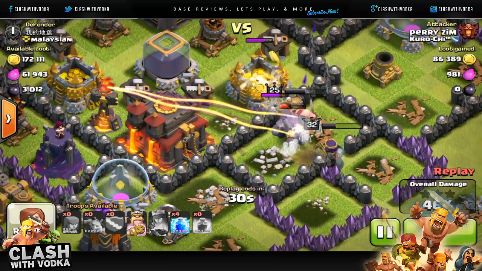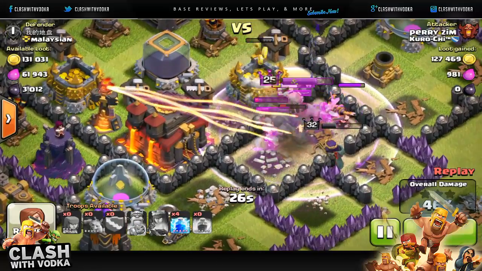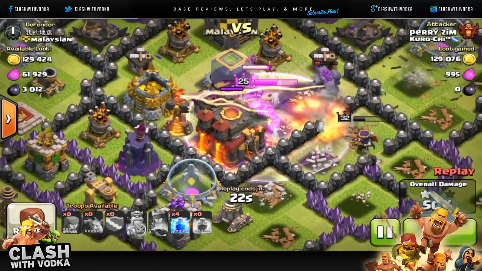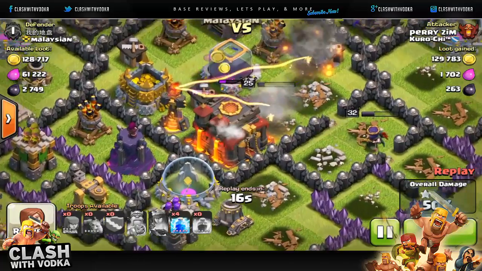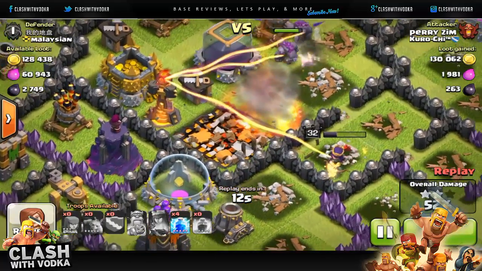The queen takes out the inferno tower, and the king goes ahead and uses his special ability to try to take out that gold storage. He's in there. He's inside. At 49%, baby. Got the 50%. Queen is shooting at the town hall. Can she get the 2-star, baby? Can she get that town hall? Hey, guys. Looks like she's going to get that town hall along with that king.